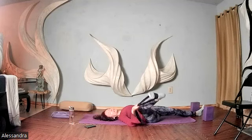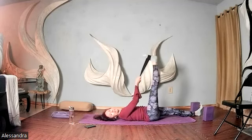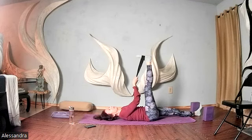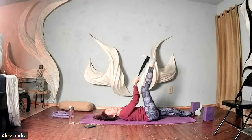And then release, bend your knee. Extend your leg, and with your leg extended in the center, let's try again to bring it closer, maybe just a little bit closer, and release.